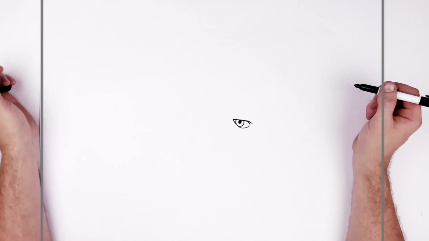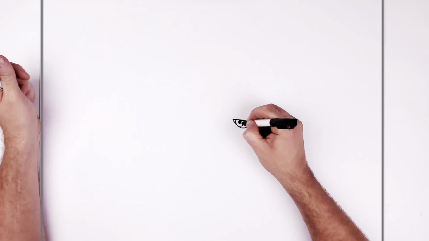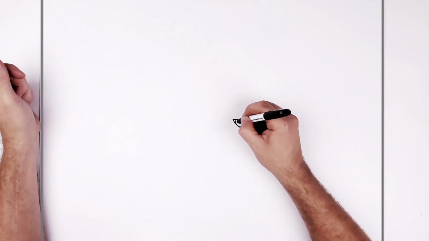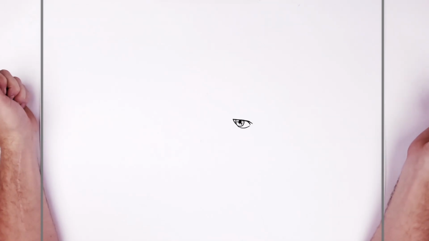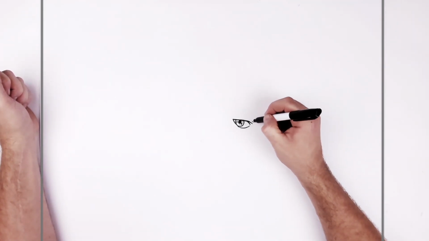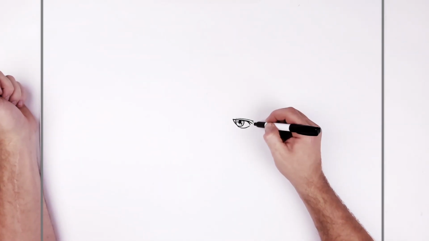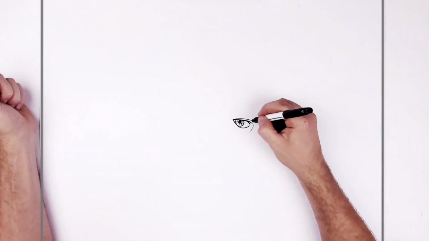Okay, so he does have a red eye in this, but it's not sharingan, but I'll add a sharingan here. Maybe one here. Right, so then an eyelid line just on top, coming across the eye, and then there's a little nose line here or something, kind of a touchy sort of stuff there.